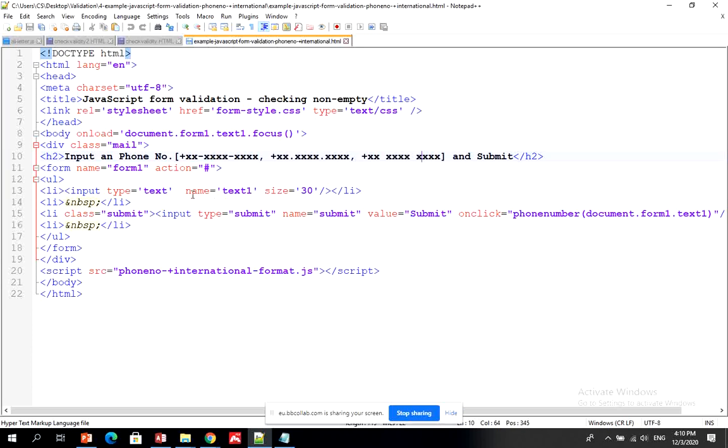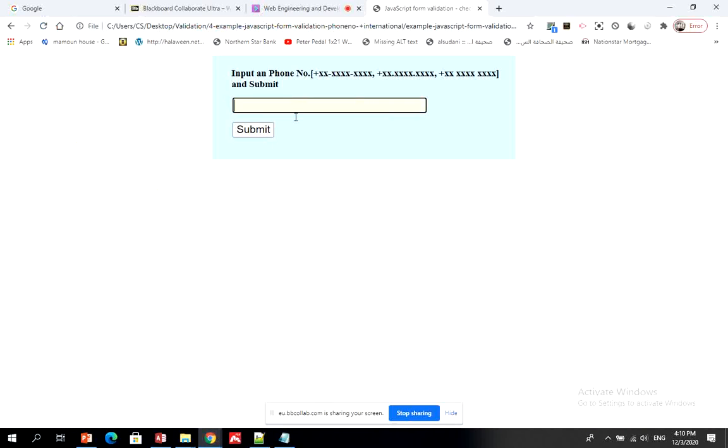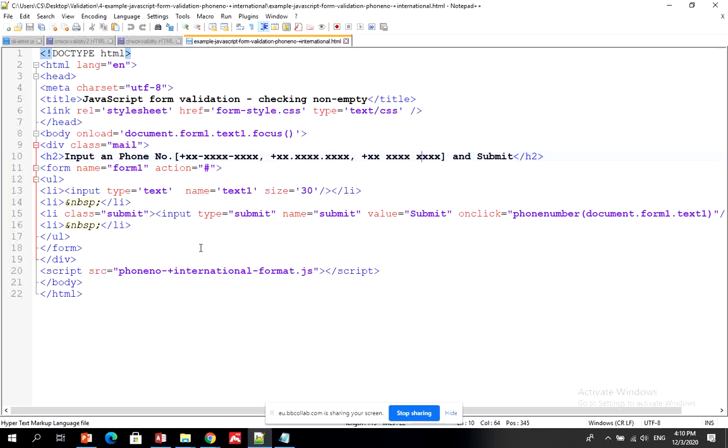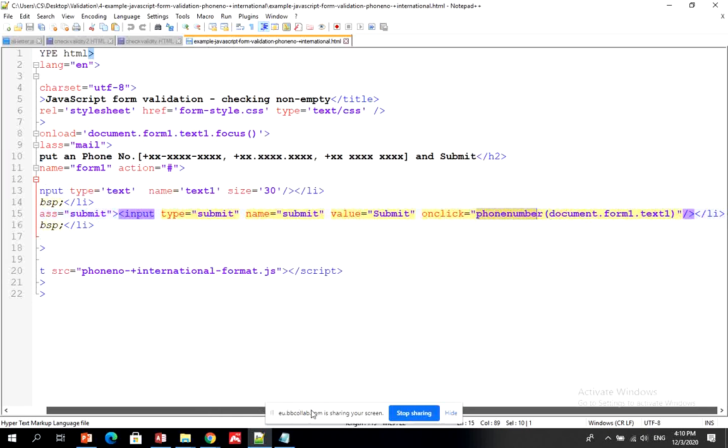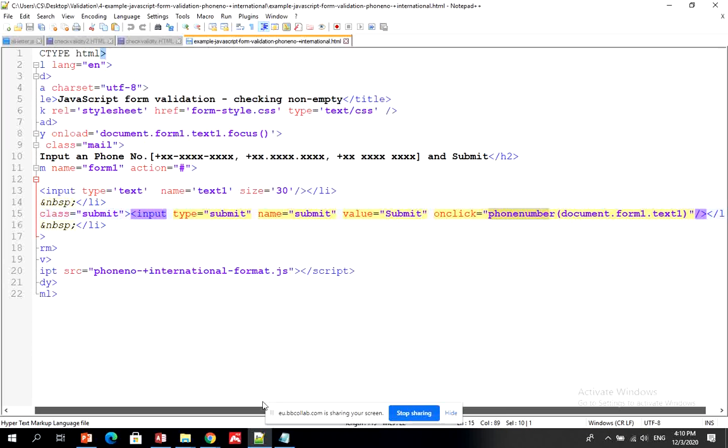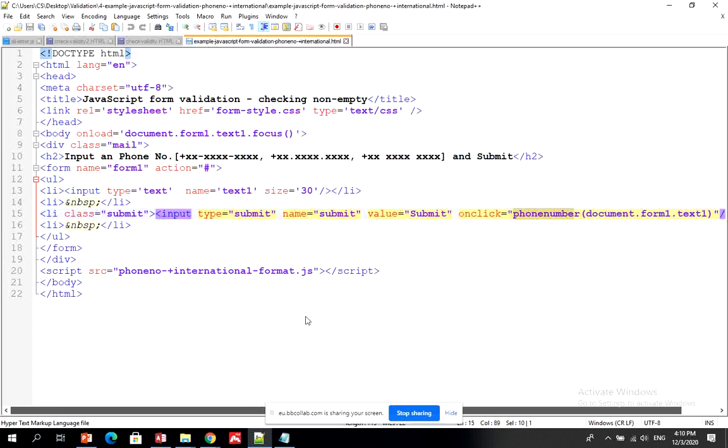Right here I have a text box which is size 30. When I click submit, it executes the phone number JavaScript function with the value that has been passed to this text box.